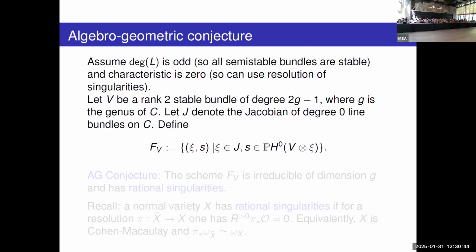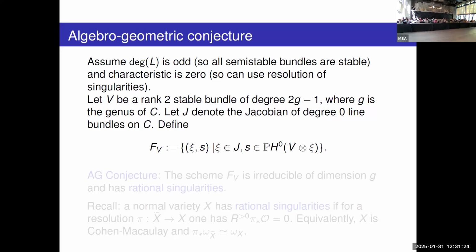Right, so from now on, I assume that we consider determinant of odd degree. So L is this fixed line bundle, the determinant of our two bundles. And we also assume that the characteristic is zero, so we're considering the p-adic case, not the function field case. But hopefully neither of these restrictions is very important, they are just more convenient.